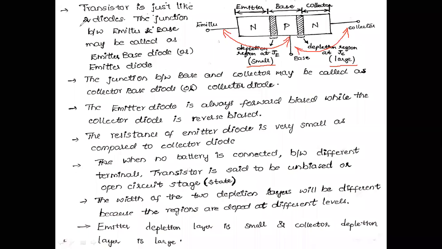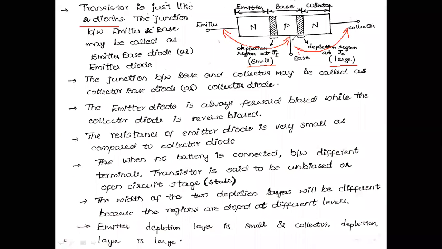A transistor is just like two diodes. This is one diode, and this is another diode. Let it be this emitter and base. We can call this the combination of two diodes. I can call this diode the emitter base diode. Similarly, we call this junction the emitter junction. Since we give importance to the emitter, I can call this the emitter junction. Simply, I can represent this diode as the emitter diode also.